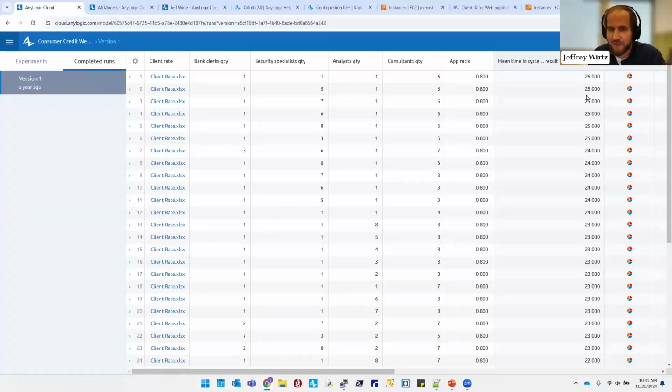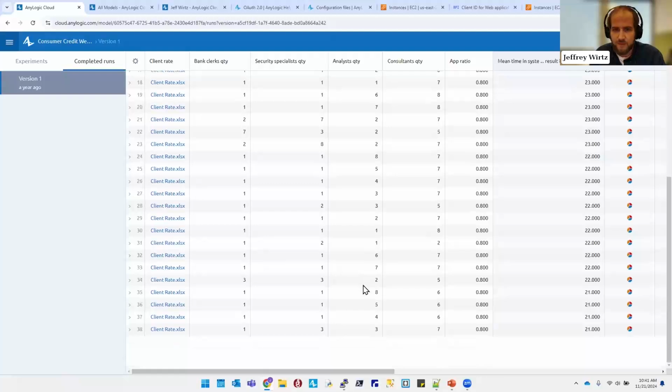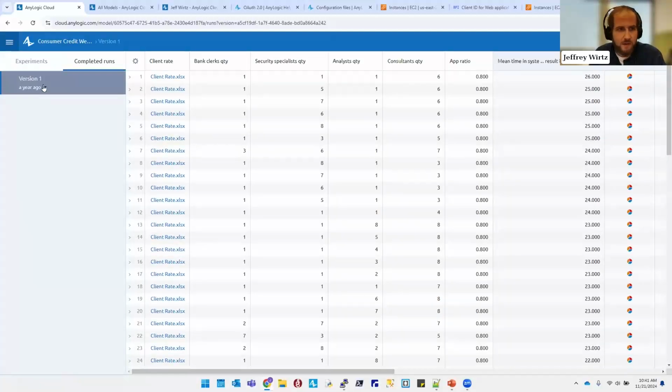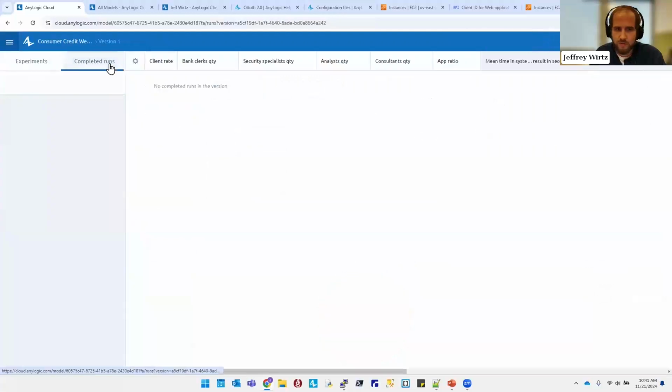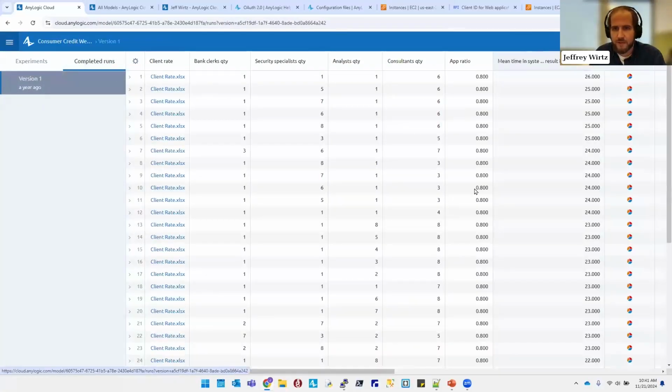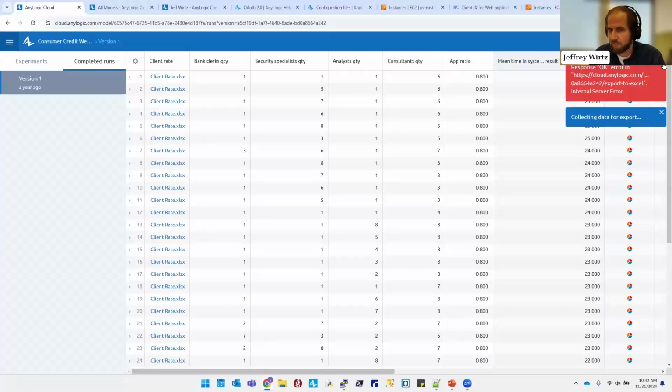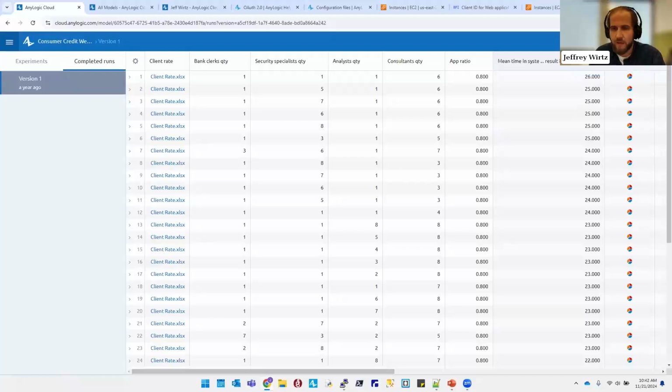And I already kind of beat to Sam's question as well about how we can download the Excel file for the all runs view and what it looks like. So from here, we go to our completed runs view. We have all of our finished runs. And on the top right, you have the download button that, for some reason, my personal cloud is complaining a little bit, so I won't be able to demonstrate the actual download.